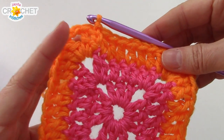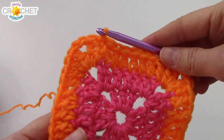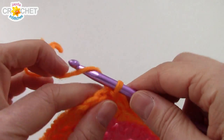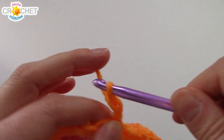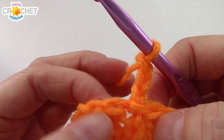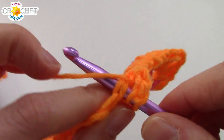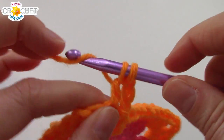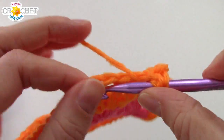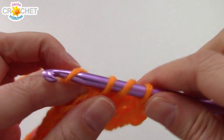The same counts apply, so the counts don't change when you're doing this just because you're changing color. There's no change in the actual stitch count. And if you want to continue, you just continue where you are. So you chain 3 to begin the next row. That counts as a double crochet. Remember, the next stitch will always look a little funny, so make sure you get your hook underneath both those loops. And since we started in a corner, it's not too long before we get to our first corner, and the corners are the same. Your 2 double crochet, chain 2, and then it's the same pattern throughout.